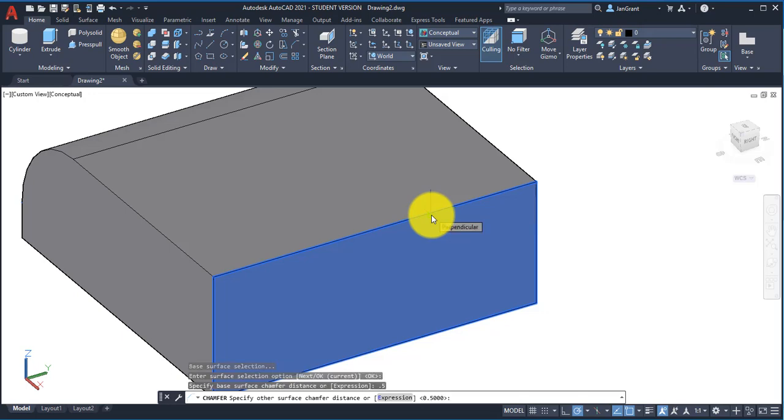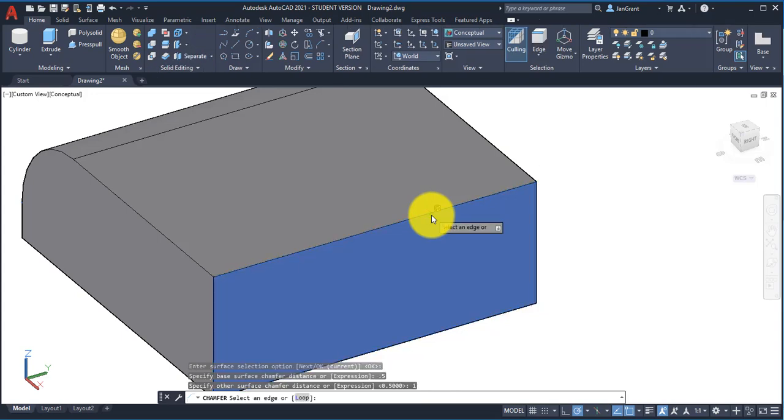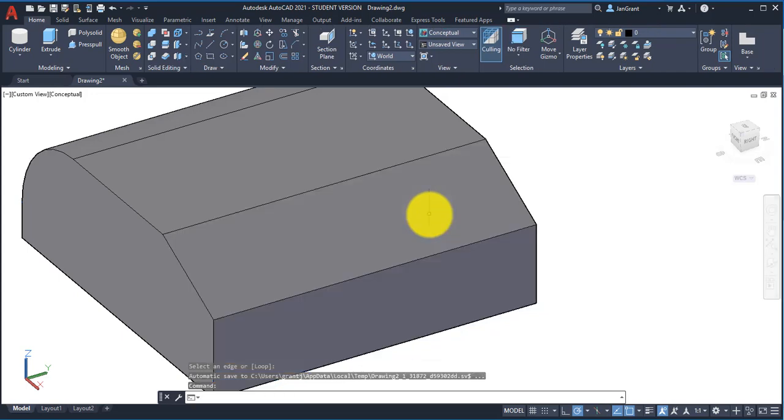And then the other surface, which will be the top surface, maybe we'll use 1 just to show you the difference, and enter. And now it's asking you again to select the edge. I'm going to select this edge. It doesn't look like it's selected, but it is, and then press enter.